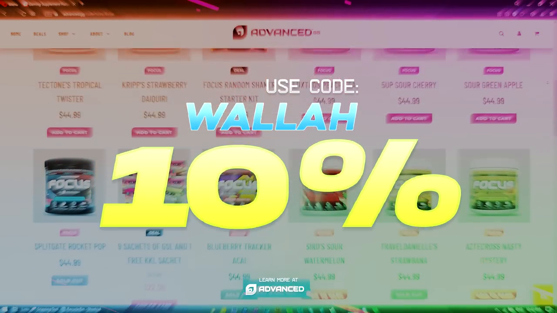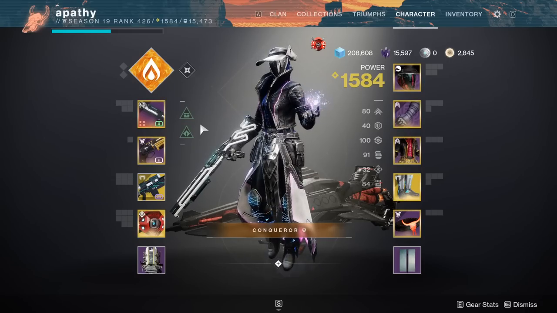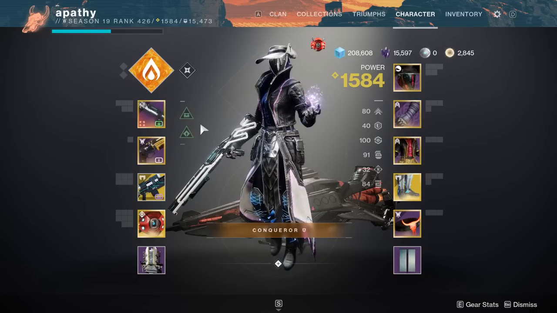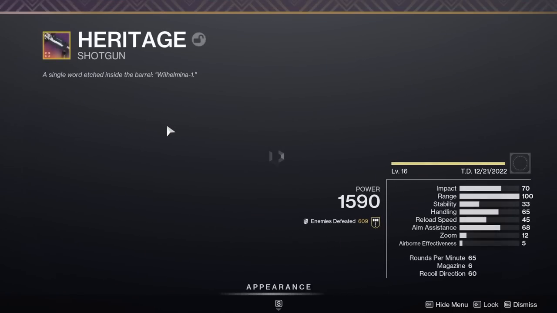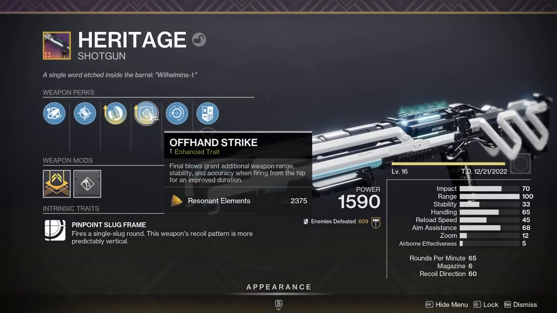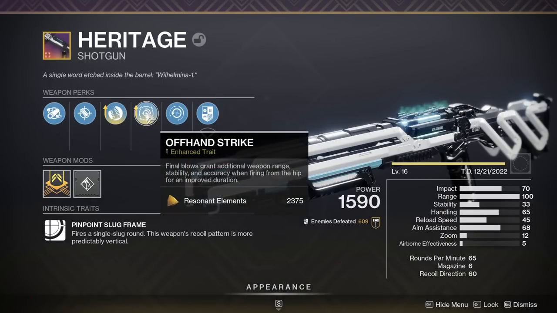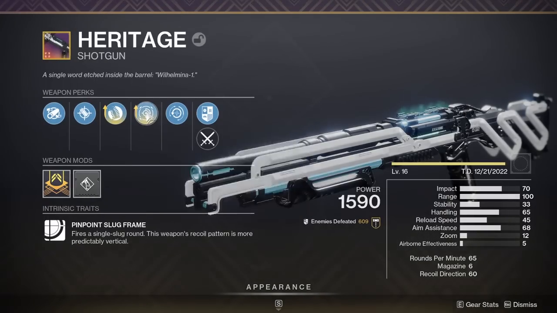Thank you. Alright, this was going to happen sooner or later. There's a glitch going around, or actually, I don't know if it's a glitch. This actually might just be normal. Offhand Strike is a very underrated perk. The perk gives you additional range, stability, and accuracy when firing from the hip after killing somebody. So if you get any normal kill, Offhand Strike will proc. And believe it or not, this actually allows you to shoot further than the shotgun's intended range.